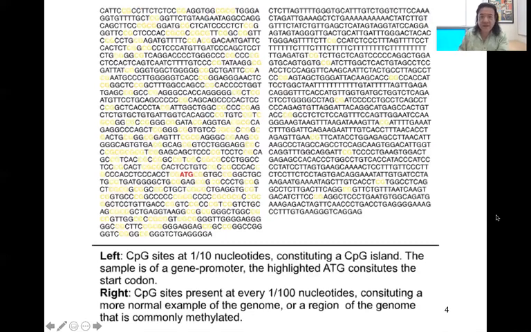When we look at this on the right side, we have two different sets of genetic sequence here. On the right side, this is your typical DNA in a random location in your genome. Like if you closed your eyes and put your finger down on a chromosome and then looked at what the sequence is, chances are you're not going to be at a promoter, but you probably put your finger down in some intergenic region, in between where genes are, or maybe you've been lucky and stuck your finger right in the middle of a coding region of a gene. This is what it would look like.